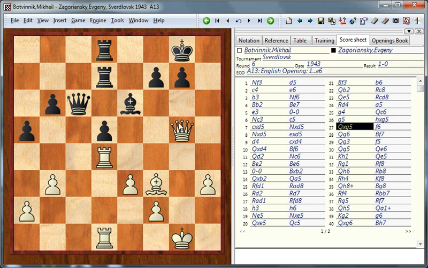Here obviously black cannot take on h3 because that's just going to give white a tempo to play rook h4 and then double up on the h-file, which would probably result in a checkmate to the black king pretty soon.